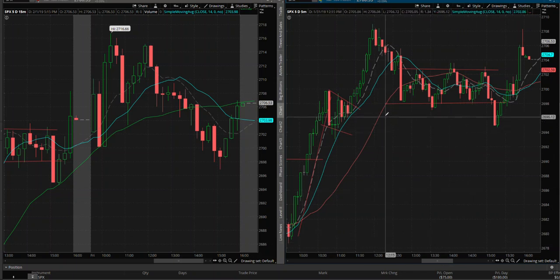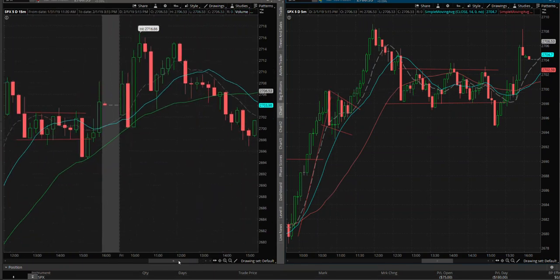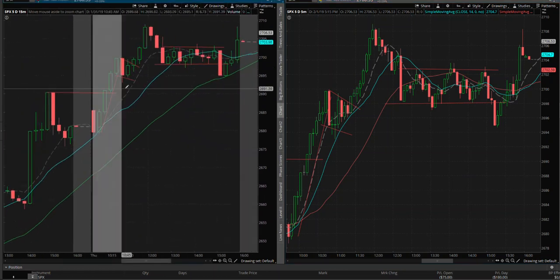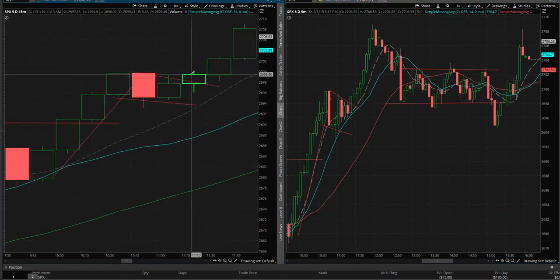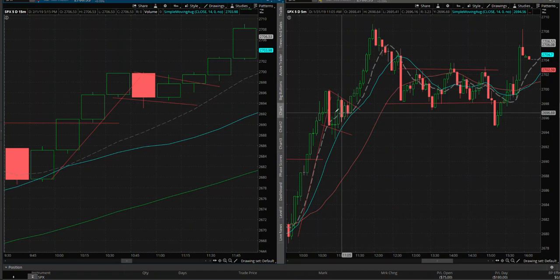This is my bread and butter when it comes to entering a trade. So all I see is, okay, this 5-minute candle broke above this bullish flag looking thing, but it still is below in a 15-minute time frame. If I scroll to the 15-minute time frame and zoom in, I'm still below. So 11:30 here made that move above the bull flag. 11:30 in a 5-minute time frame is right here. This candle made the move and closed above that level. That is my entry point for the calls.